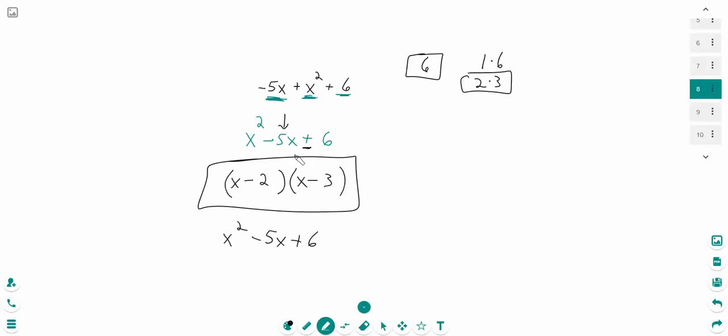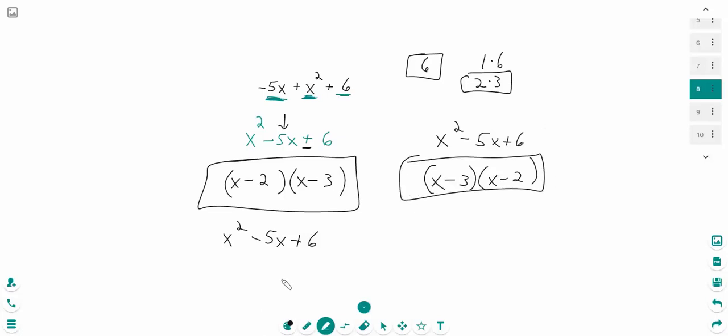Again, it'll take some practice, but you'll find that eventually the goal will be to take this, x squared minus 5x plus 6, and recognize in your head that this is going to be x, a 3, a 2, and it's going to be a negative and a negative. To be able to do that basically in your head. Okay? Excellent. We will stop here for today, and we will pick up on this in future classes as well.